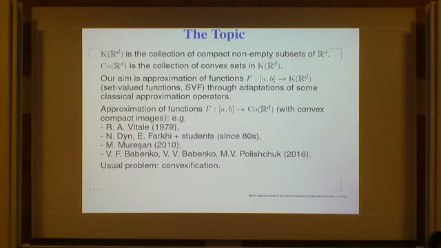This means that if you build something out of it, I will show linear combinations and integrals, you will see really what goes on there, that the result is convex, even if the original function was not. And that's why these methods are quite okay for approximation of functions whose images are convex. But of course, there are situations in life where the functions are not convex. And for that, these methods are not useful anymore.